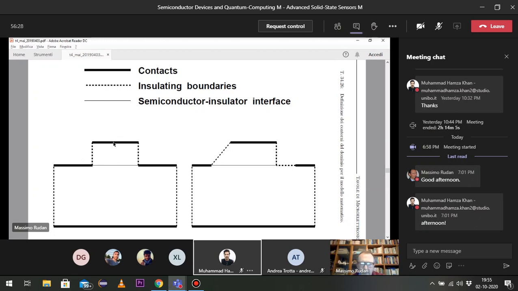Typically these parts of the boundary are connected to a voltage generator so that we know the value of the voltage at the contacts. Or if we are inside a circuit, we are anyhow able to calculate the value of the electric potential at the contact.